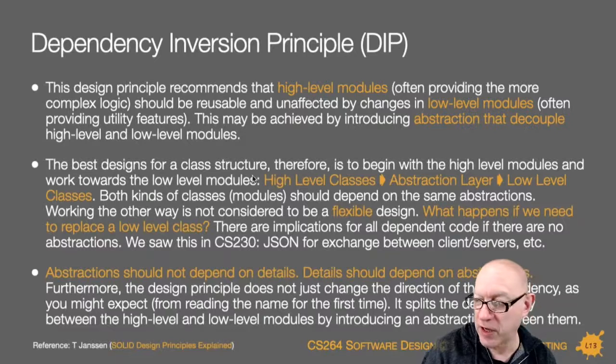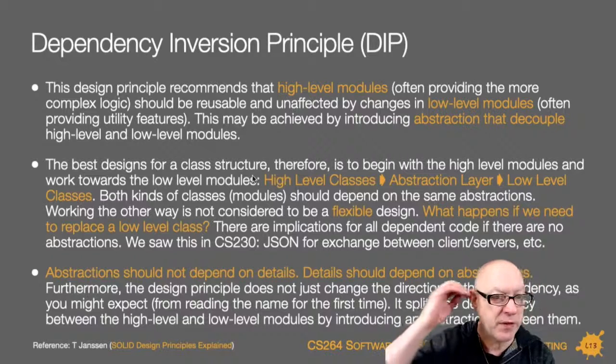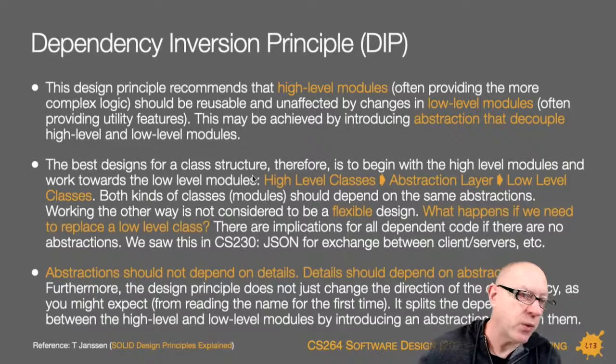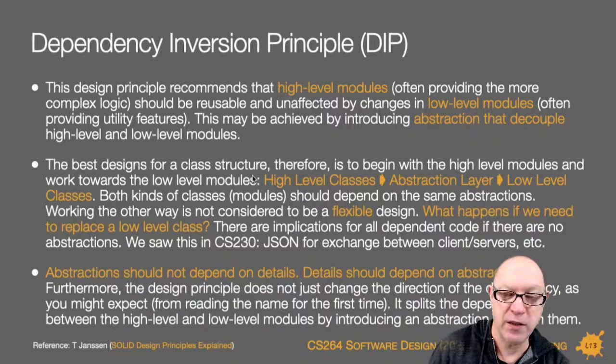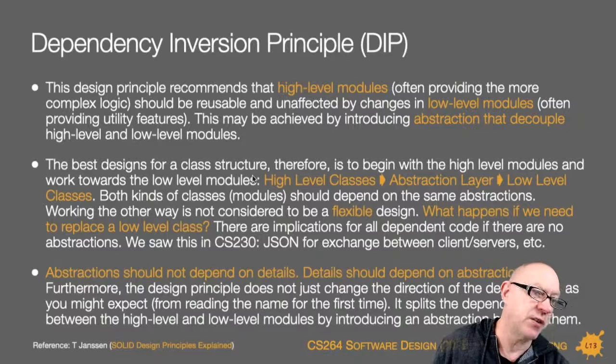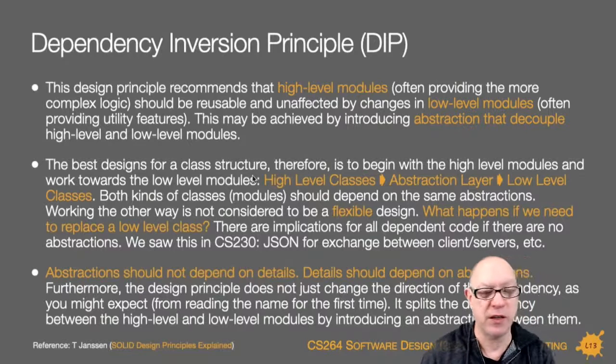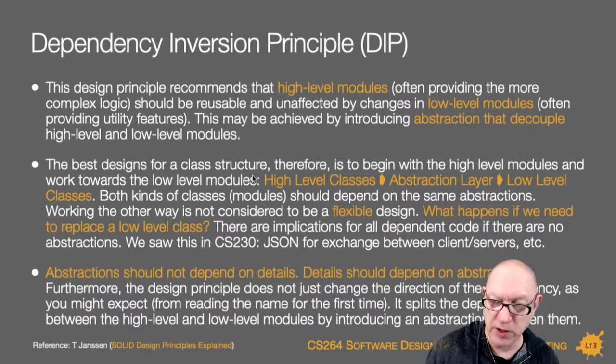We use JSON all the time for exchange between clients and servers, etc. We had fixed our JSON, and it didn't matter what the backend was, whether we decided on a RESTful API, for example. It didn't matter whether we actually implemented that RESTful API in Node.js or PHP or Python or anything at all. It didn't matter. Java, with Spring, for example, the abstraction was there with the API, and the data model that was used to transfer it in JSON was fixed as well. So this abstraction you've seen before, and you're good at this stuff, okay? So you should be able to do this in your object-oriented design as well.